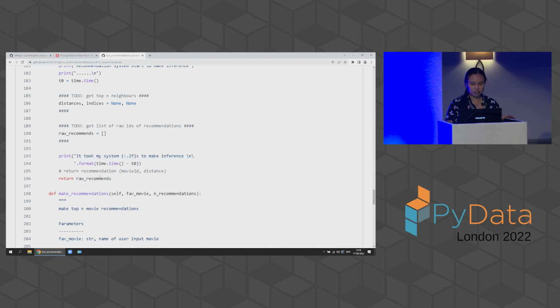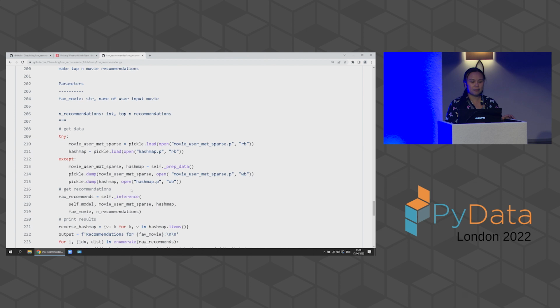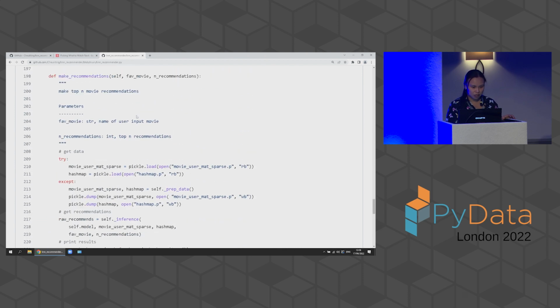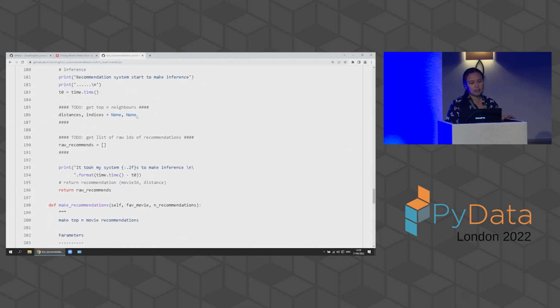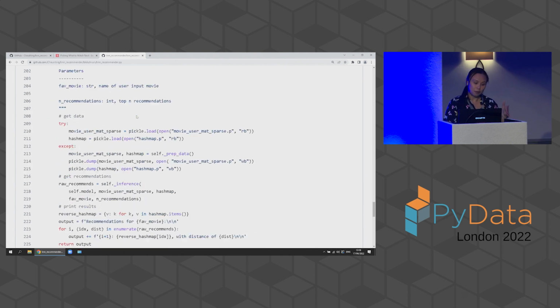Then we just put it back to the system, and then we can make recommendations. Oh no, this one is just running the whole thing. So if you complete the inference and the prep data, actually this one will be working.